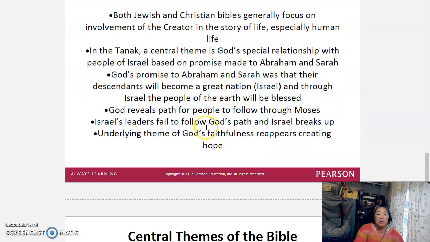There are some central themes of the Bible that Hauer outlines. Obviously, the key is God's relationship with humanity. And that can be represented through the line of Abraham or through the line of Moses or David or, frankly, Jesus, right? And the idea of that special covenantal relationship where we're bound to God through a contract or a covenant. So we'll also be going over that a little bit more.